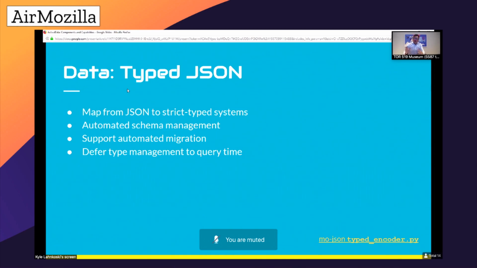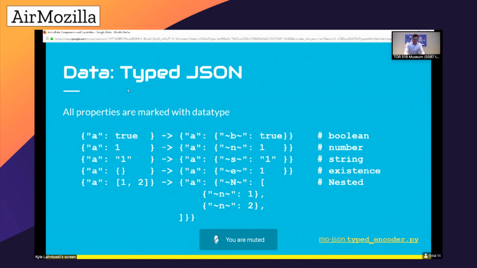All right, so array programming gives us some features that we need, but also type JSON. We have to deal with these data warehouses or data stores that require strict schemas, and we don't want to necessarily manage that schema because we have so many to deal with. So what we want to do is have everything be JSON. And how do we map from JSON to these strict type schemas? If we can do that, then we can automate it. And we do that with type JSON.